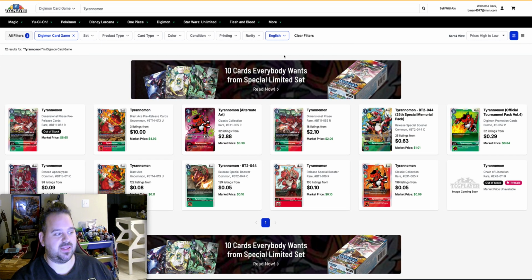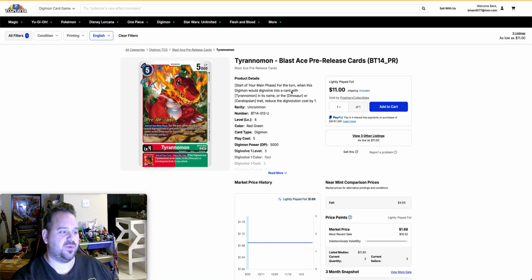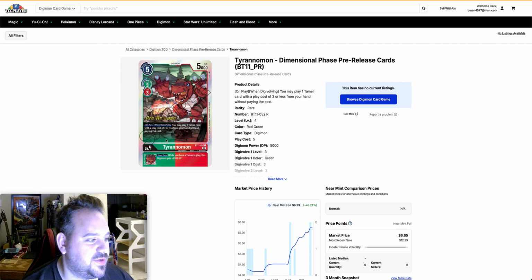Tyrannomon, another deck that potentially got some good hype here. There's not a lot of price in the old Tyrannomon cards. Not a lot of them are very good, but we do have some pre-release ones worth a little bit that would be good for the deck. You have this guy that reduces Digivolution cost. Its pre-release is sitting around $11. And then you got the one that lets you play a tamer card with a cost of 3 or less from your hand without paying the cost. That's a decent one too.